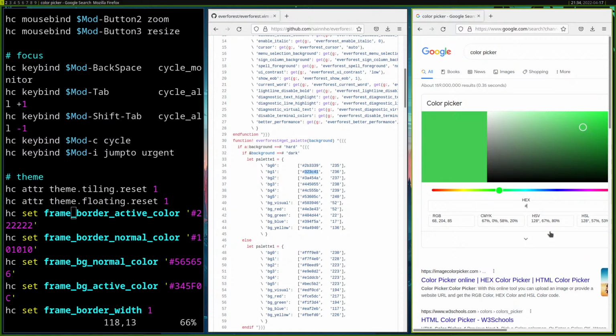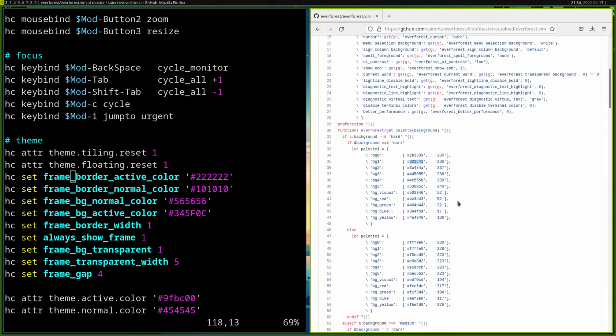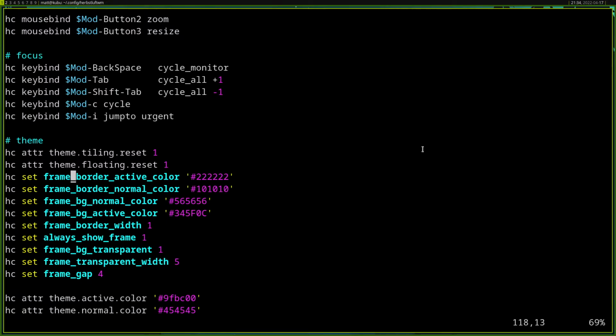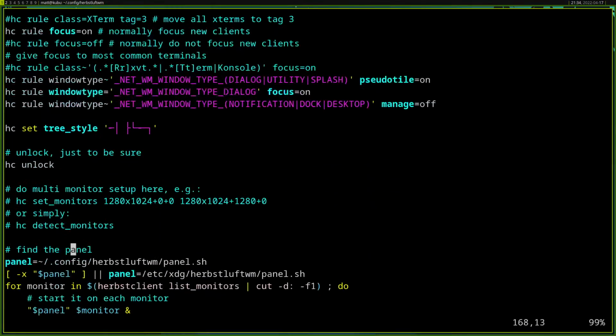Alright, well it is 9:30. I was gonna keep ricing this thing, but honestly, without knowing what color scheme I was gonna use. One thing before I go, I'm gonna go look at the panel thing. I want to look at the panel script.